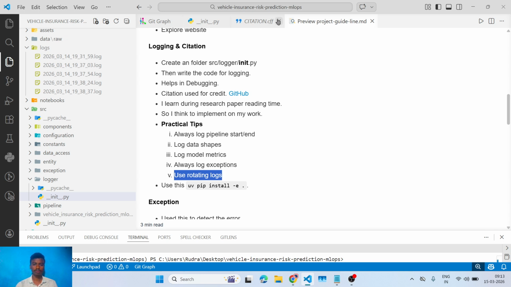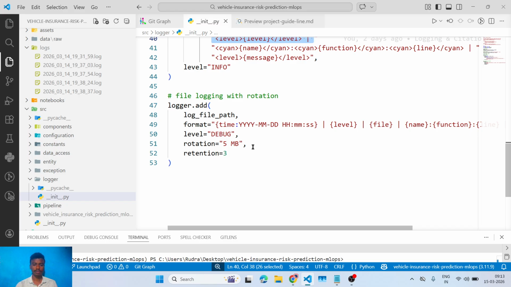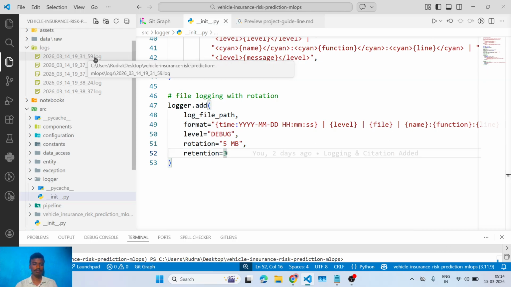What is a rotation log? It means that if one file exceeds 5 MB, then it creates up to 3 files, so for one logger we get 3 files. If one file is beyond the 5 MB limit, it creates 3 files only.